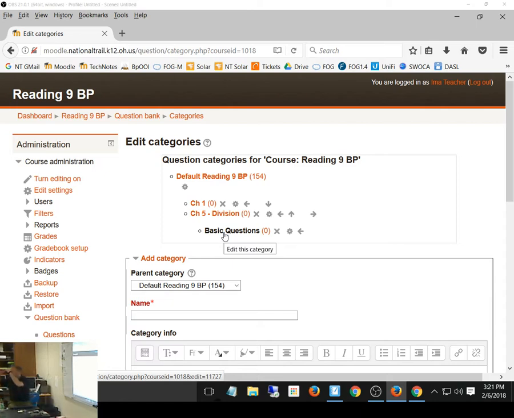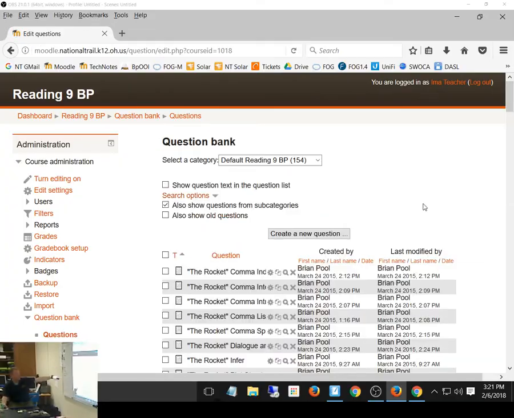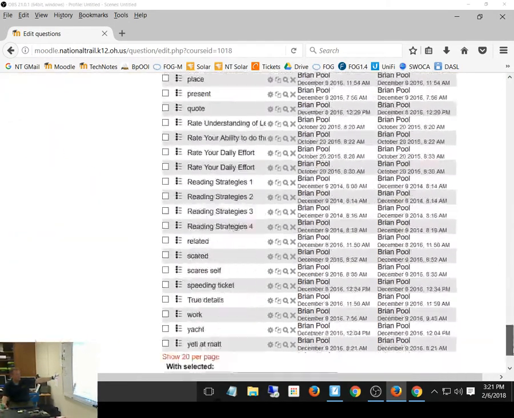So you could make easy questions, medium questions, hard questions, so that you even break up your stuff even more. Questions have pictures or whatever you want to come up with. Just think of it as a way to organize. Because right now, if I go to questions, all of this is kind of a mess.